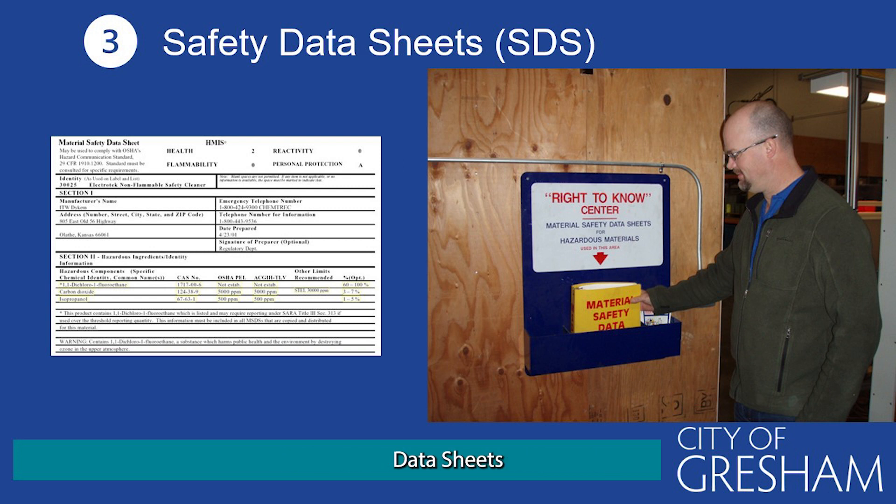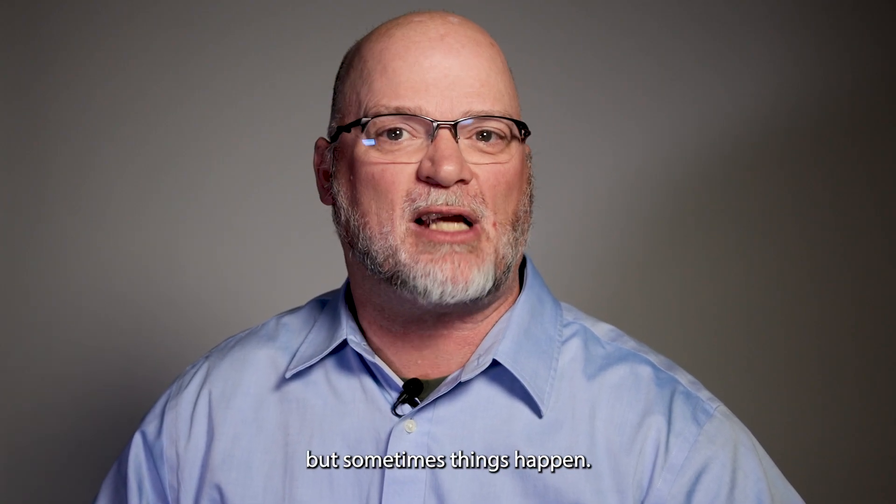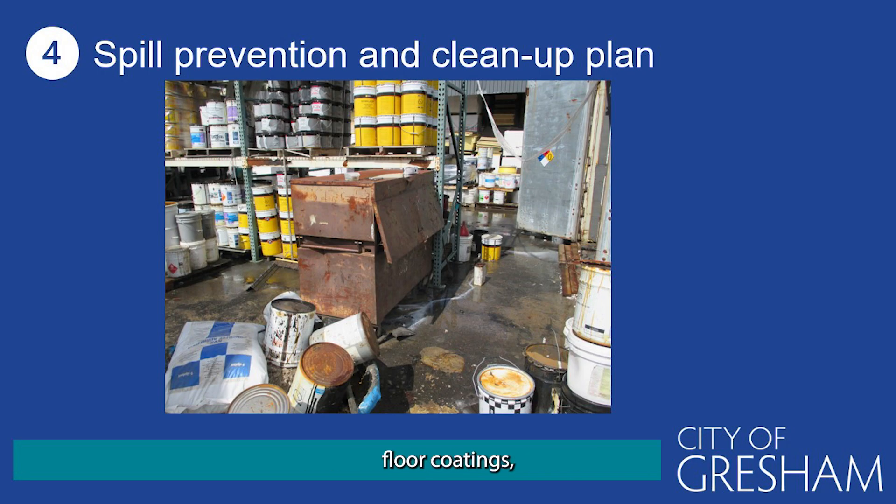Oregon State law requires that safety data sheets be in a centralized, accessible location that everyone knows how to find, and that staff who handle hazardous substances have a basic understanding of the information they contain. Preventing spills is everyone's goal, but sometimes things happen. Even with spill containment pallets and proper floor coatings, spills that do occur need to be cleaned up immediately. Larger spills require immediate action to ensure they are contained. For example, a spill that occurs while unloading a truck might require a valve to be turned or a spill mat to be placed over a catch basin. There may also be spill kits with absorbent booms, spreadable absorbent material, or other items that can be used to contain the spill. Every site needs to have a spill plan in place for preventing, containing, and cleaning up spills.